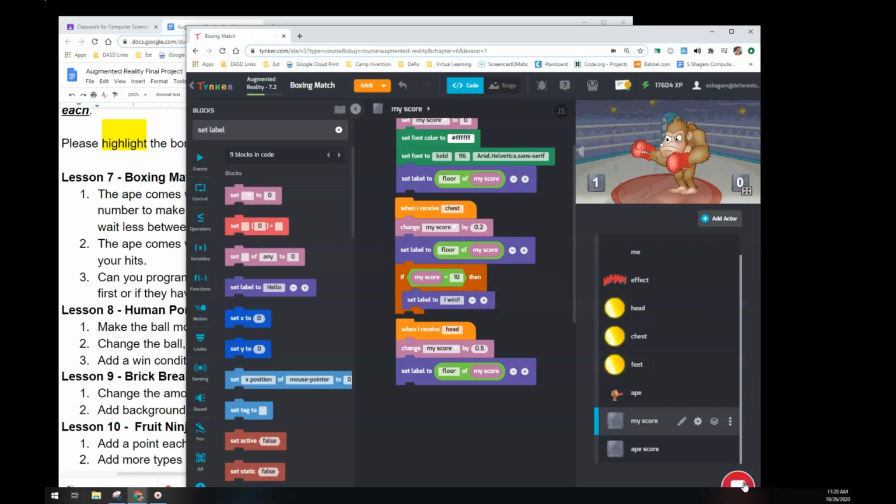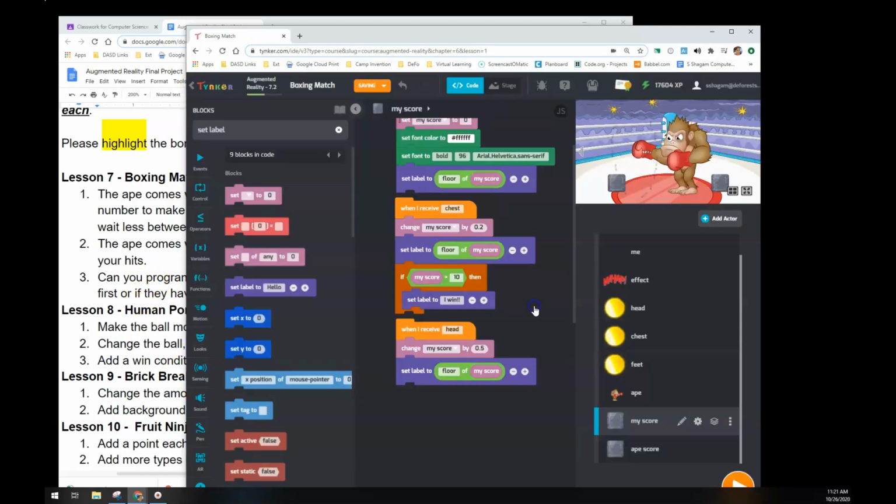And so if I played this now, I would get myself up here, start smacking him. I can't really see me for some reason. I don't know why. Oh, because my camera's all weird. But you get the gist. That's how you would do that one. So that's the boxing match. That's some of the improvements you could do there.